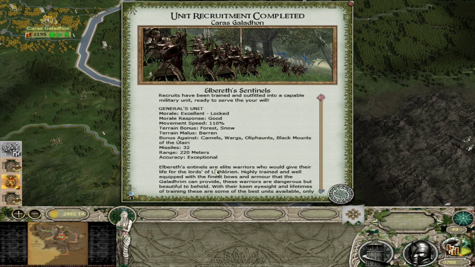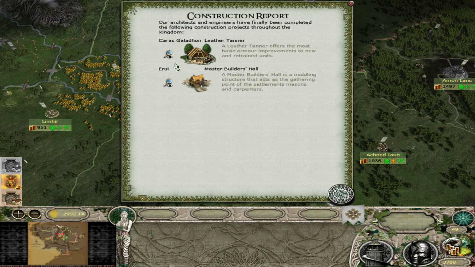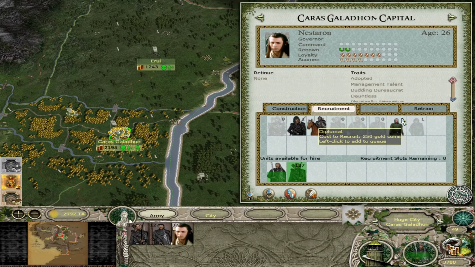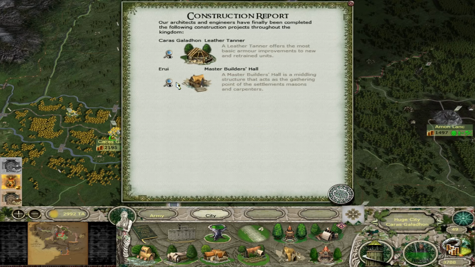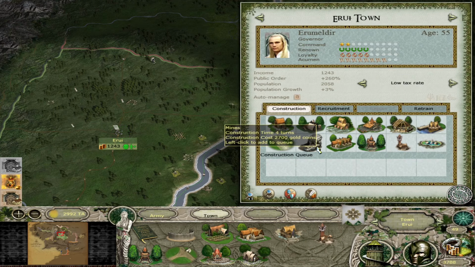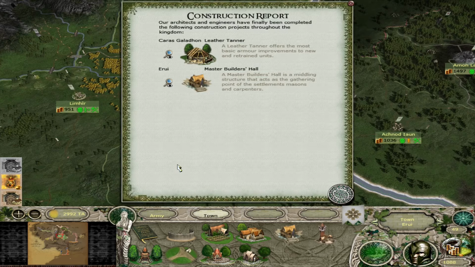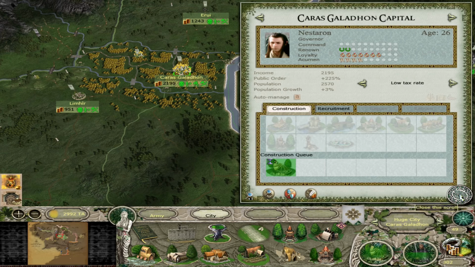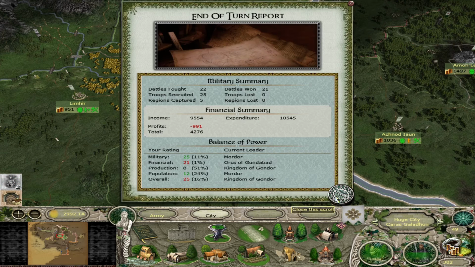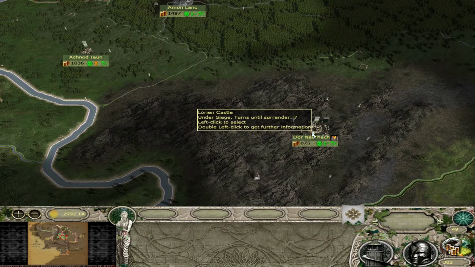Okay. Unit recruitment. Now we got the general in Khazad-dûm, so we're just waiting for the last army to come there. Khazad-dûm also got the leather tanner, so we can give you some better armor. And now we want to get something to give us money. Edoras, you got the Master Builder's Hall. Thinking about a mine, actually. Might be good. And let's see if there's something else we can get you. Leather worker. Why not? We are still spending money, but we are also making a bit of money.